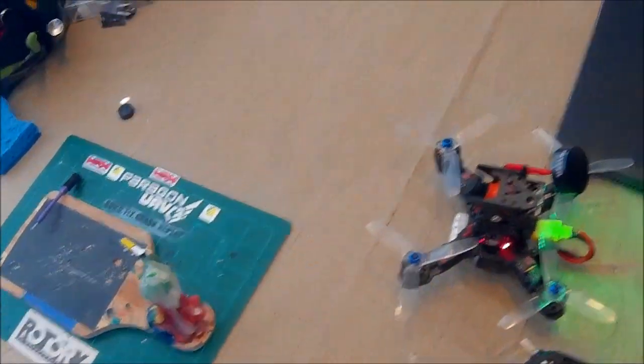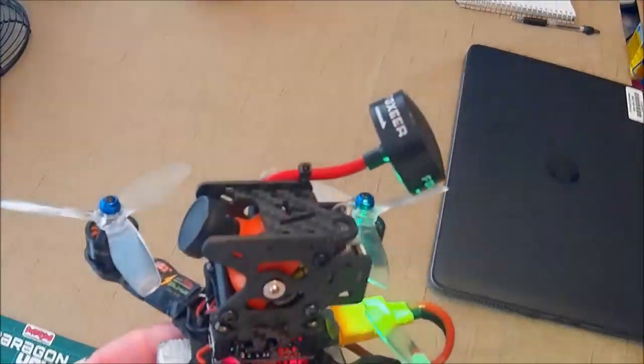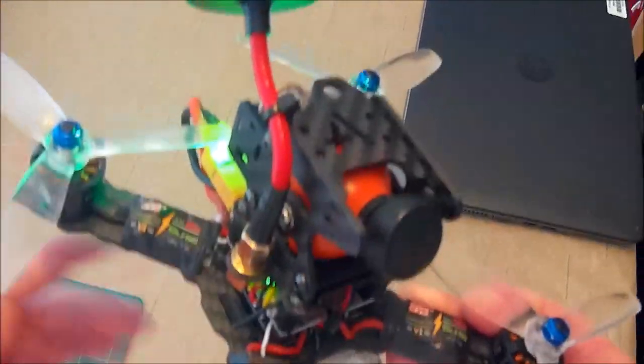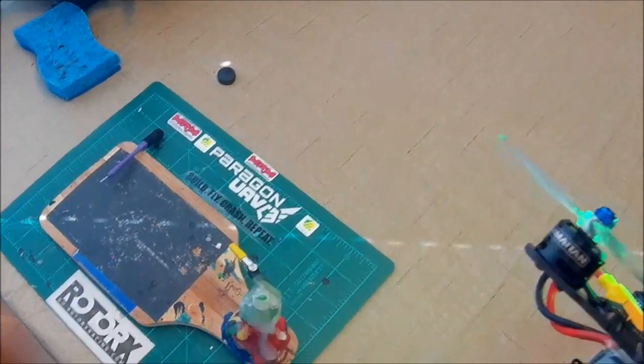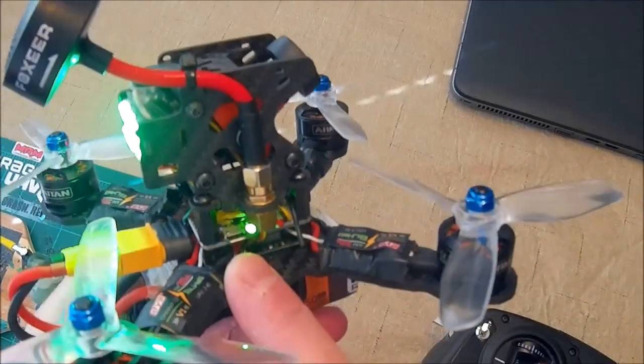That last video I did of the 155 wasn't very good — I don't know what I was doing. Since then I swapped out the flight controller; there was no need to, but I thought I would try out the Multi Rudder Mania Mantis, which is an F3. I haven't flown it yet since I swapped it because it's been raining — it was pouring down yesterday. I have quads to fly indoors but it's just not the same.